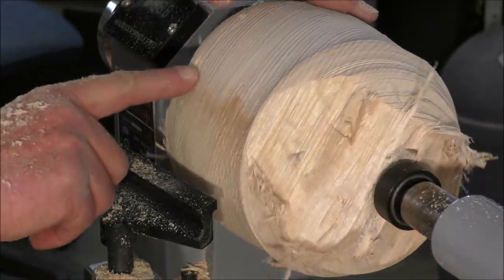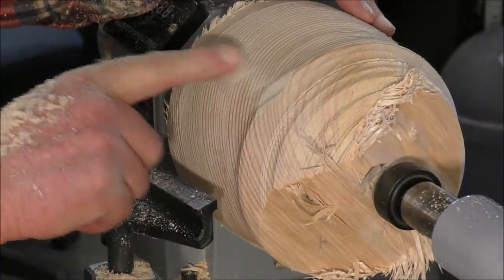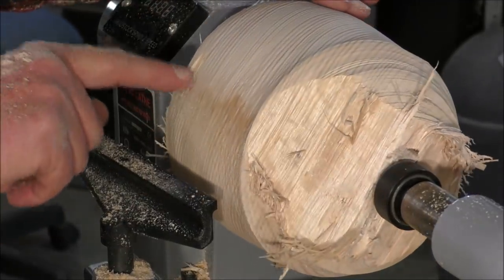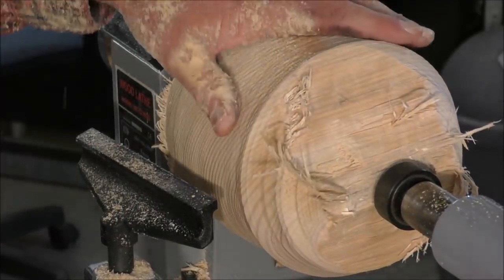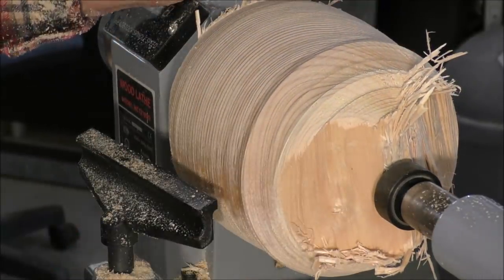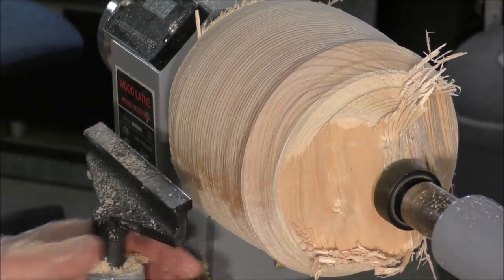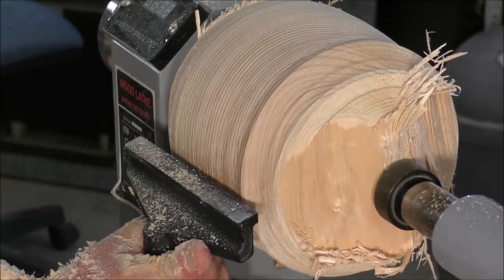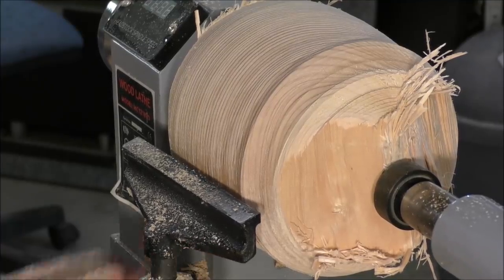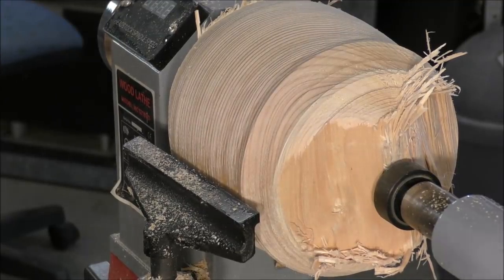Okay, we've nearly completely eliminated any flat areas. There's a tiny bit there and a little bit there, so we'll just get rid of those very quietly and then we'll start working on this back end. I think I need to take this in a bit. That will be okay, just there. Okay.